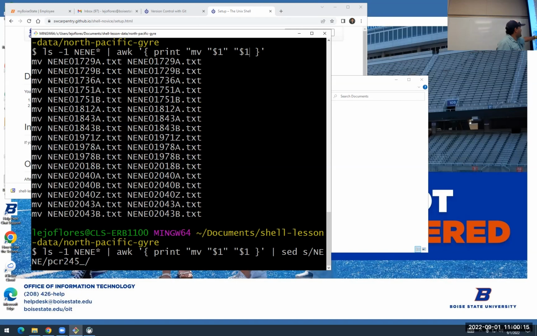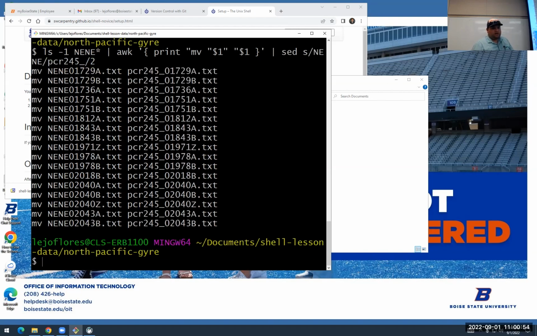And on each line, which occurrence do I want to change? Do I want to change the first occurrence? Do I want to change the second? Do I want to change all occurrences? Yemi says just the second one. Is that right? So move from, move to, right? So this is the from file. I want to change the name from this, and this would be the to file. So I want to change the second occurrence. So I'm going to just type a 2 here, and I'm going to hit enter.